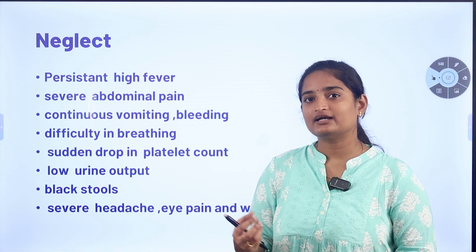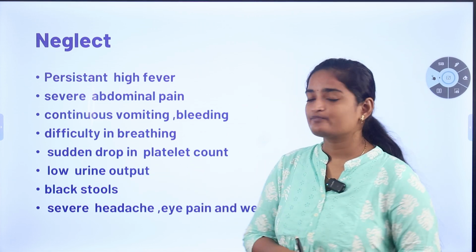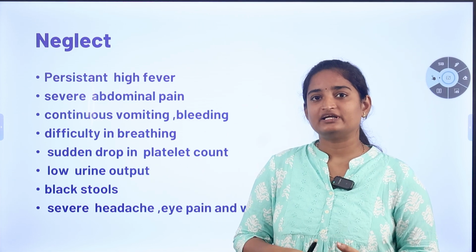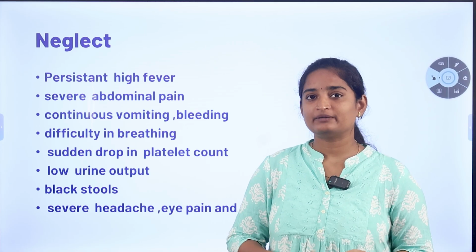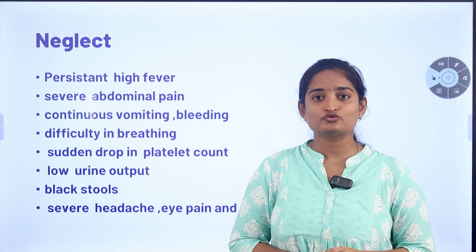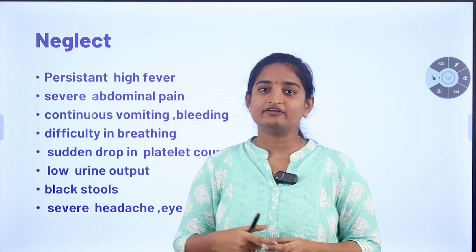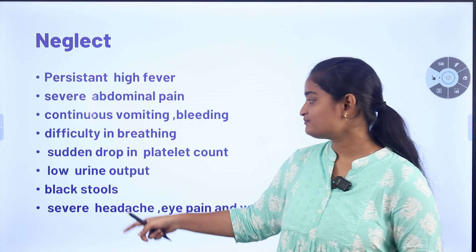It is due to bleeding and also accumulation of fluid in internal organs. Sudden drop in platelet count. There is a sudden drop in platelet count. It leads to bleeding tendency. Low urine output means there is kidney involvement in dengue fever. Black stools mean there is internal organ involvement in dengue fever. It leads to bleeding tendency and causes black stools.